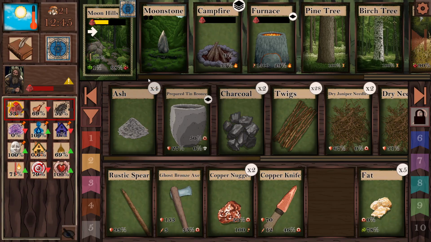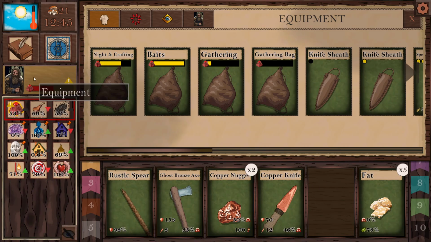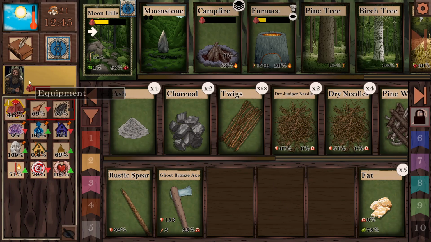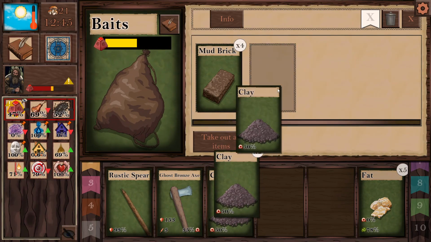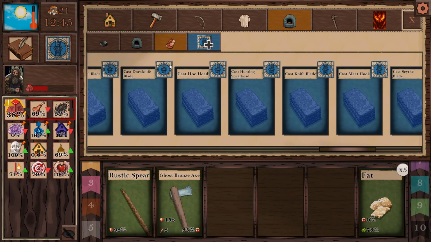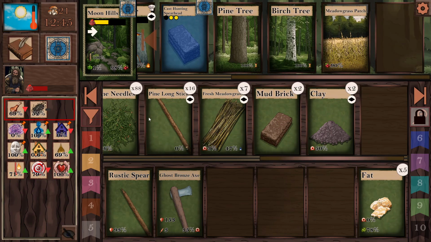There. And then we need to heat it up. And then... So we do have 2 copper nuggets left over. Okay, that's fine. Right, so we brought some charcoal. And then, yeah, we're gonna need these. Well, not gonna need all of them yet, but they're here. Hunting spearhead, there we go. Good.